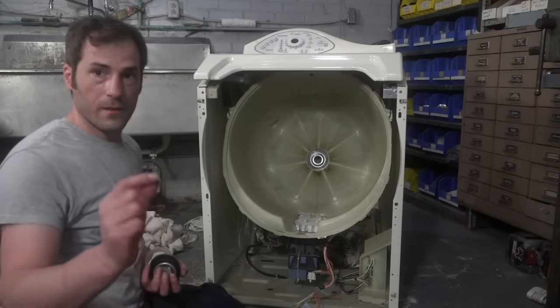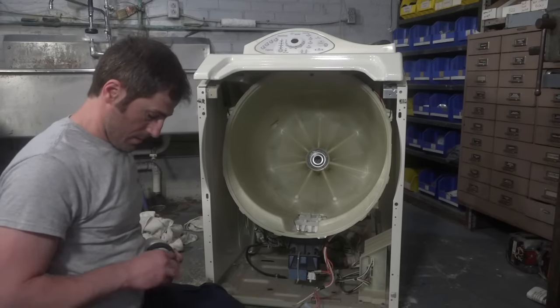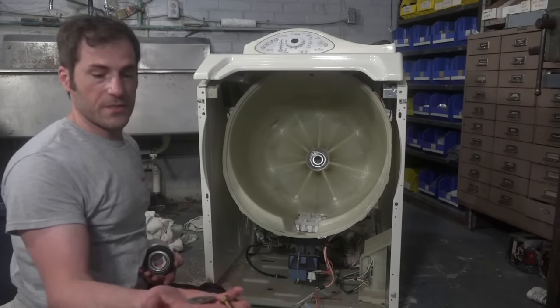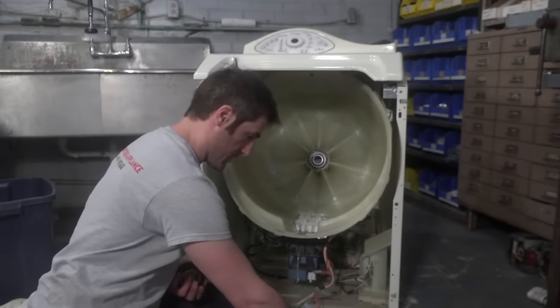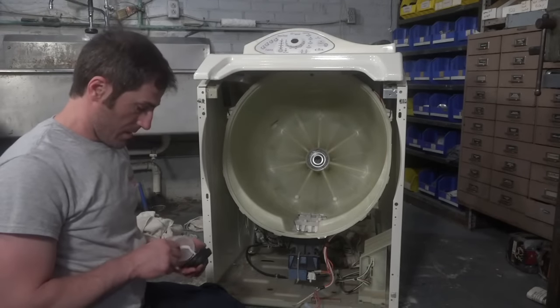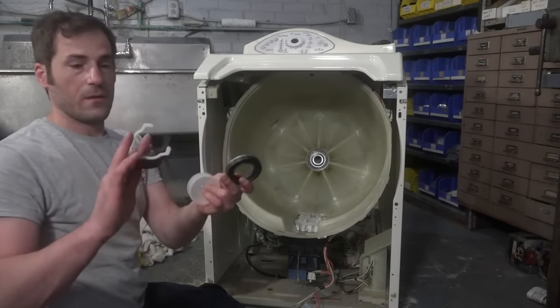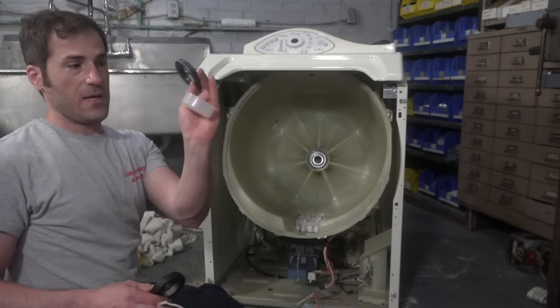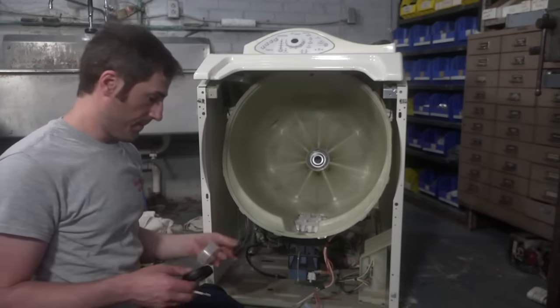Okay, so the O-ring. These two washers and the bolt are for the back. We have to replace those with fresh ones. And then you have two seals, a spacer piece, and then this little plastic cup is the seal install tool.